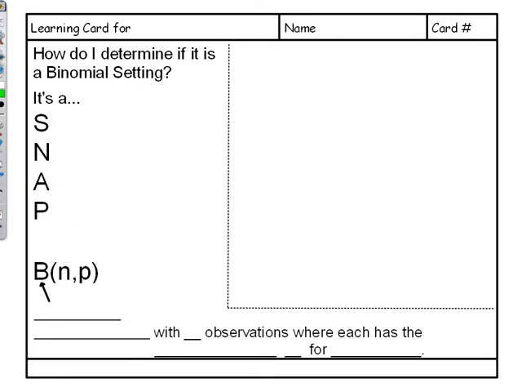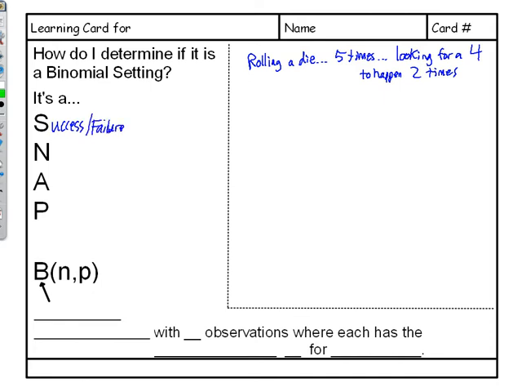Alright, how do I determine if it is a binomial setting? So I know I'm dealing with some kind of discrete random variable, and in the particular case I'm going to talk about is rolling a die. Alright, so rolling a die five times, and I'm specifically looking for a four on the die, and what's the chance that it's actually going to happen? I'll say two times. Alright, so that's our situation. So is this a binomial setting? Well, the first thing of all, is it a success or failure kind of situation? In other words, you can only have one of two outcomes. Either you get a four or you don't get a four. So it is, because that's the situation I'm talking about.